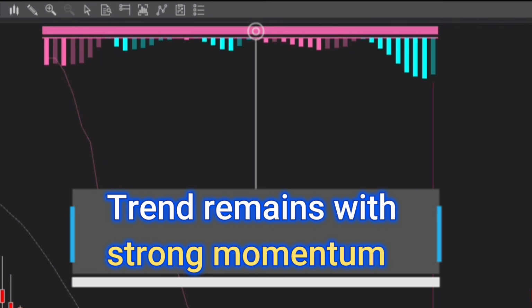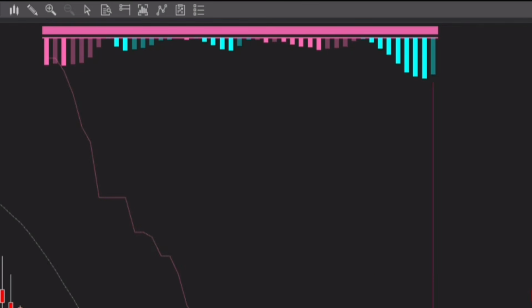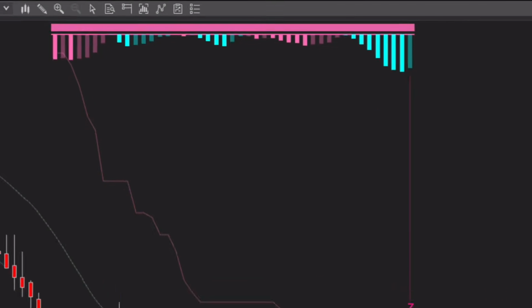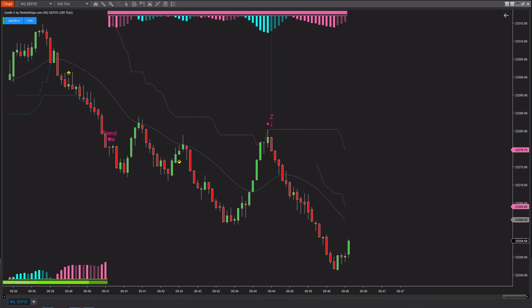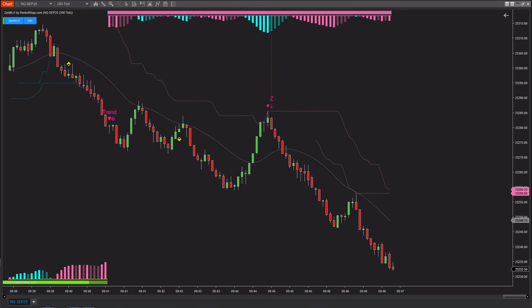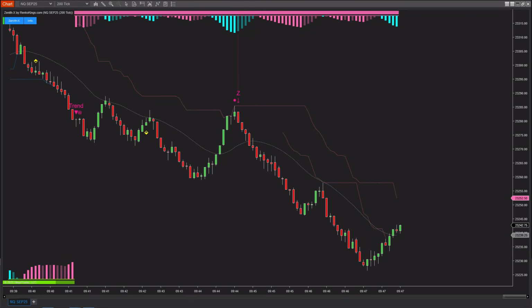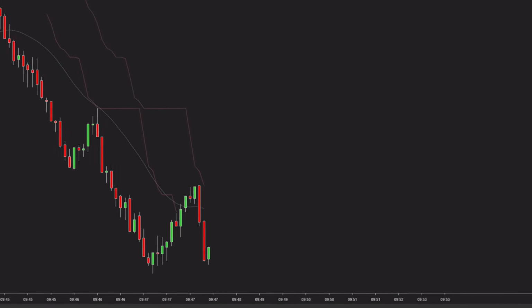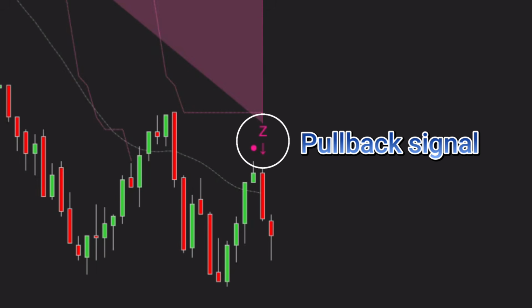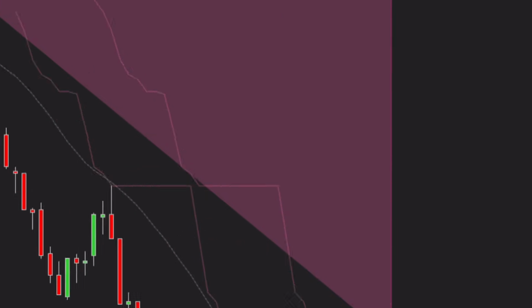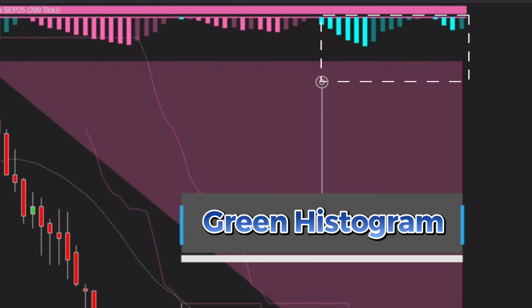As a result, you can avoid counter-trend trades or getting caught in low-probability sideways conditions. Similarly, any subsequent pullback signals must meet the same strict conditions. Specifically, the system must detect a hit bar with a full body entirely above the MA and with the highest high among the qualifying candles. At the same time, the histogram must turn green, confirming a retracement is in progress, but the overall market must still maintain strong bearish momentum. Only when all of these conditions are met will the system propose a sell signal.